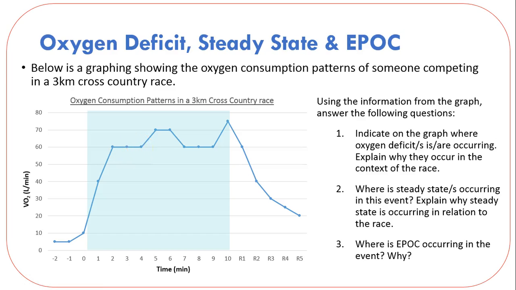And then it could be that they have to run up a hill in the cross-country course. That would mean we would have another oxygen deficit occurring here, and then they meet the demands of that exercise. Then maybe they're running back down that hill, so it becomes a bit easier, and then they're back at this steady state, and then with the sprint towards the end, we have another increase in our oxygen consumption. Anything that is below this level would be our EPOC post-exercise. So you can see that oxygen deficit is not just at the start of exercise that it's occurring. In this one, we've got 2 additional oxygen deficits.